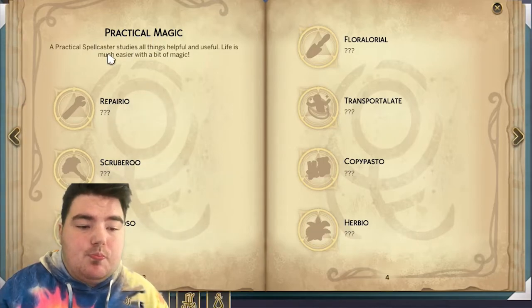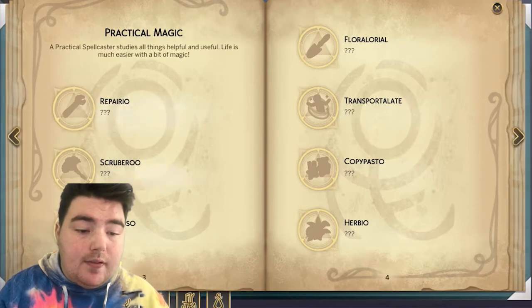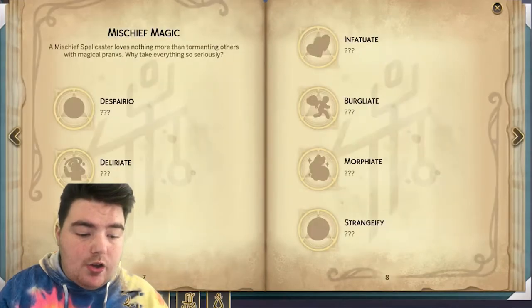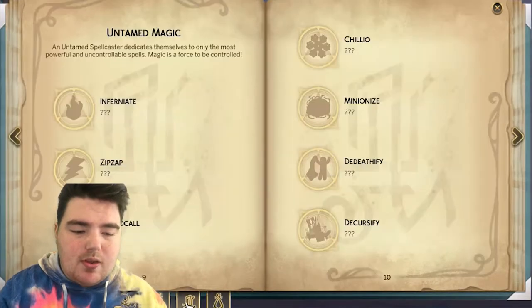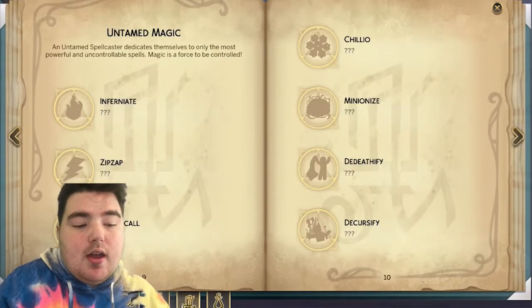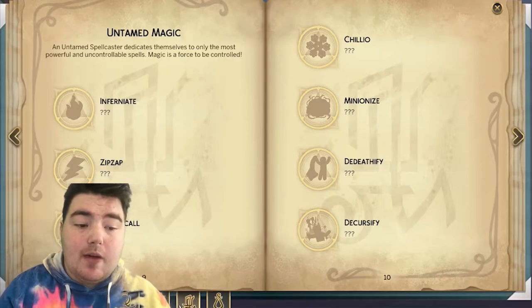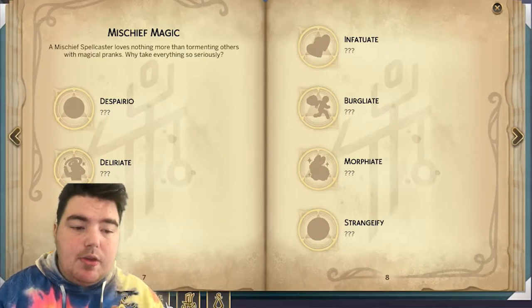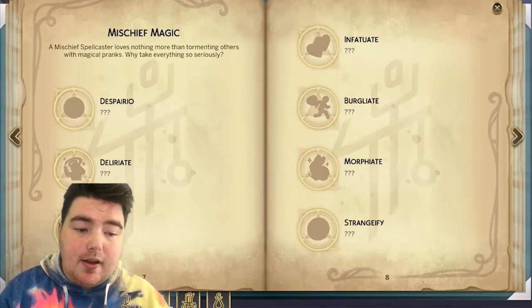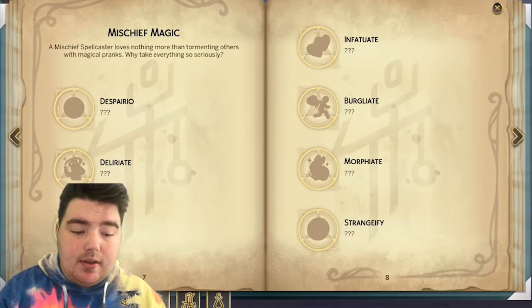But, for instance, practical magic: a practical spellcaster studies all things helpful. Life is much easier. Now, I don't know how you actually access any of these different things. I know you pick one, I think is what it is. So there's Untamed Magic, which is really cool. An Untamed Spellcaster dedicates himself to only the most powerful and controlled magic. Magic is a force to be controlled, which I really like. Then we have Mischief Magic. A Mischief Spellcaster loves nothing more than tormenting others with magical pranks, and why take everything so seriously?